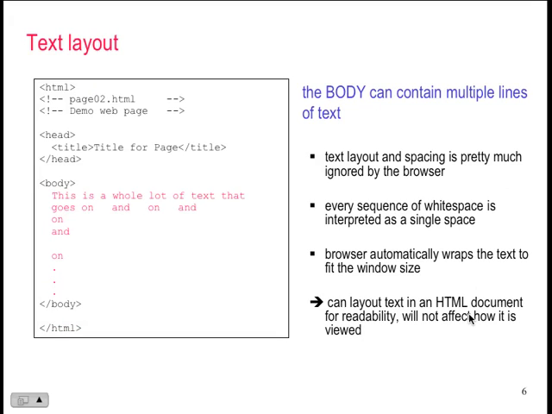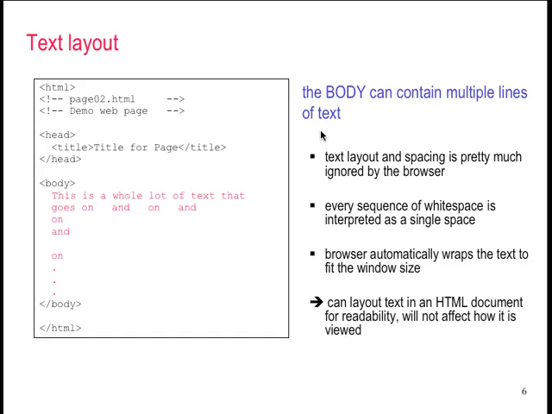So let's talk about our text layout for a few minutes. The body contains the multiple lines of text. And actually the body is going to contain everything. In fact, I want you to use head, I want you to use body, for every one of the assignments. You have to follow this convention, because, as we've seen already, you can not use it.